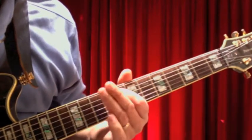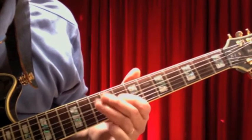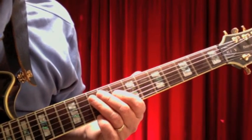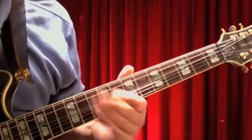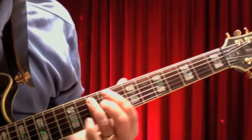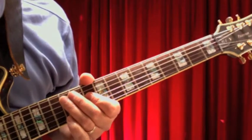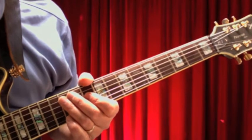So instead of playing, now I'm on the 5th string. Okay, 8 to 10 on the 5th string, 8 on the 4th string. So again. And then of course it goes back to. Okay, so that's the song. Those are the verses, and those are the chords and everything you need to play the verses of Sunshine of Your Love.